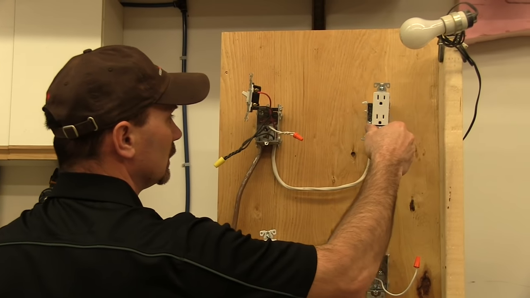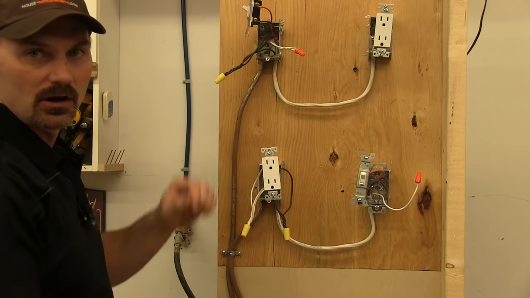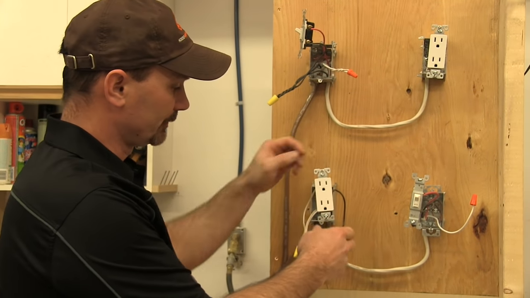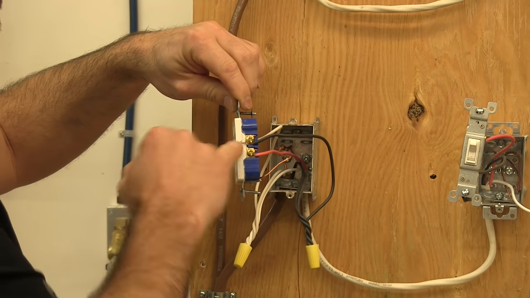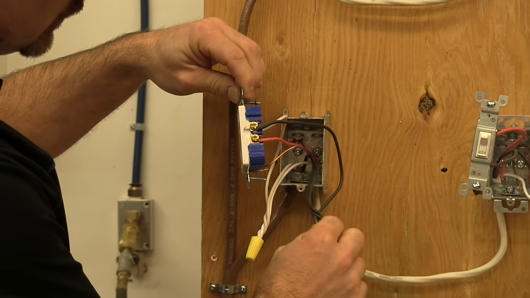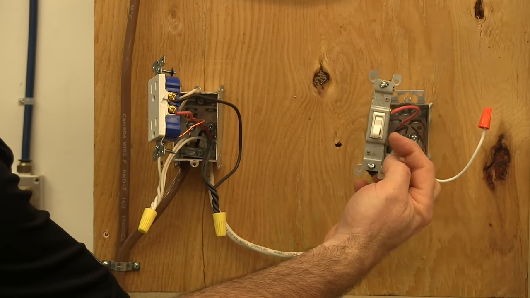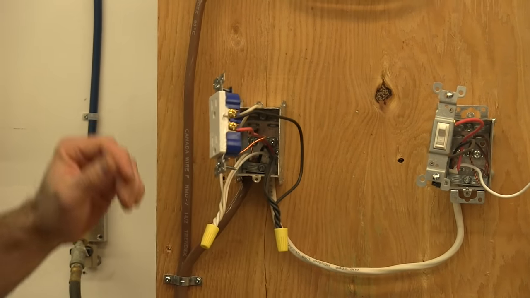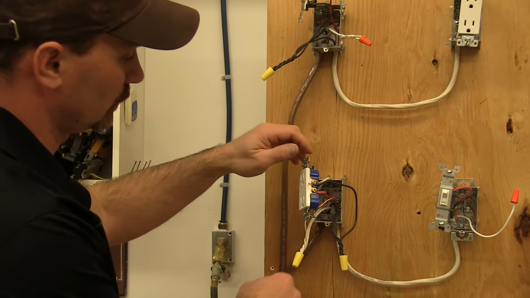So now you're saying, well what if I want to have both of these operated on the same switch? That's not a problem. Most of the wiring all still stays the same. In this case, all we'd have to do is not have that tab broken out and we don't need this jumper. So we'd eliminate this jumper. These would still just be twisted together—two black wires. Power is going over to the switch right there in the off position. When we flick it on, it's going to come back in the red, which would be hooked on to either one of those screws. It wouldn't matter because if you've got that tab in there, they're both going to be powered up no matter which one is hooked to the wire.